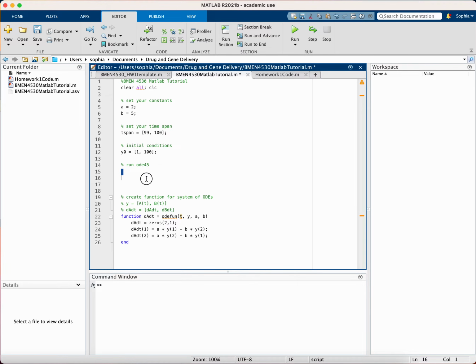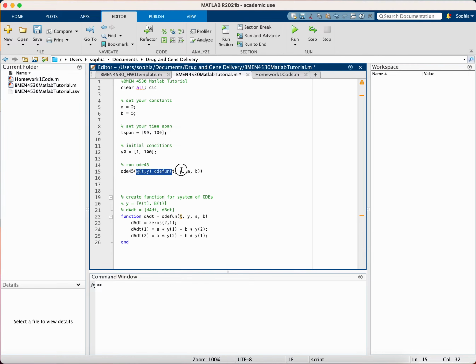Now, back to running ODE45. We're going to call the function ODE45, and then we're going to give it a handle to our function with the variables. So to give it the variables, we'll do @(t,y), and then we'll put in our function name, which is ODEFun, and then put in our variables plugged in here.